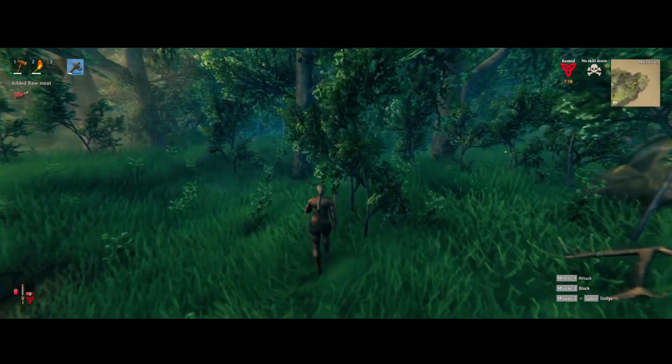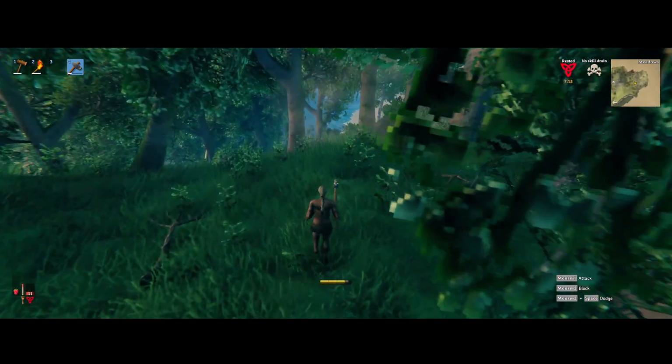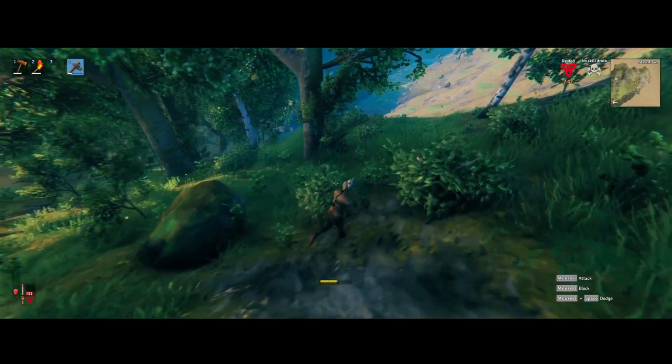The next thing you can do when you're out and you've hunted your boar and you've got your leather scraps is try and find some water. There you go. Water. That was convenient. And what we're looking for at the water side is flint.